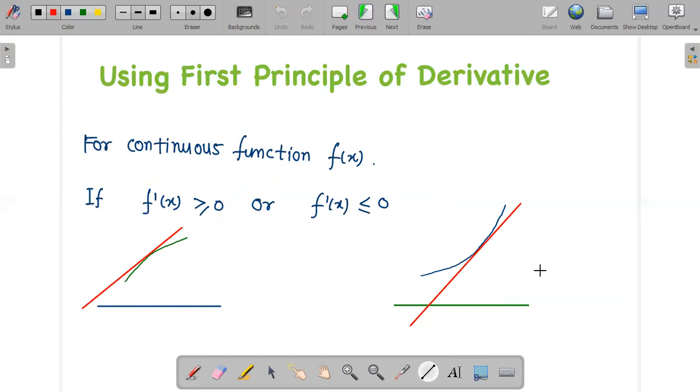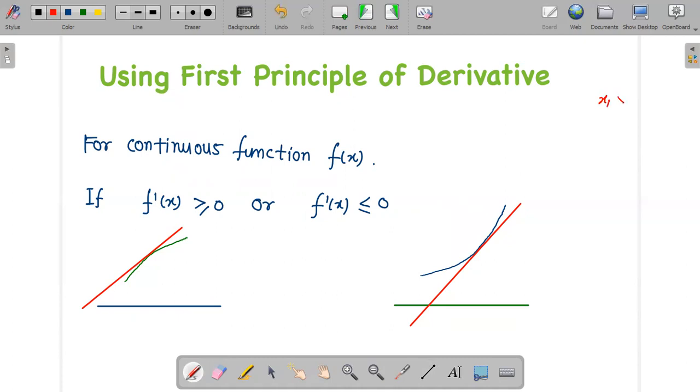There is another approach which you can utilize while testing the injectivity of a function. This method is inspired by derivatives, the first principle of derivatives, and usually it is applicable for a continuous function f(x). Say I have a function f(x), then try to find its derivative. What does the derivative of a function usually indicate apart from its gradient? Apart from the gradient, f dash x indicates whether a function is increasing or decreasing.